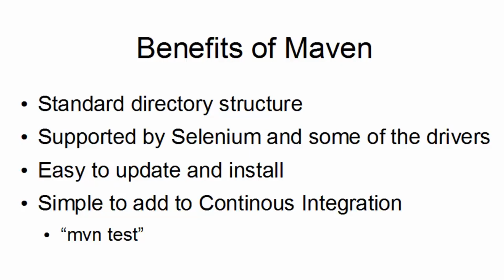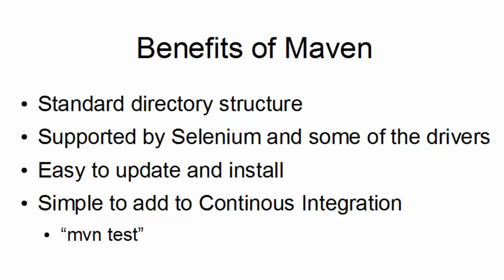Maven, given the standard structure, makes it easier to package, compile, install dependencies, run tests, and makes it easy to add it into the continuous integration. Selenium now supports Maven, so its releases are uploaded to the central Maven repositories for download. This makes it easy to keep your build process up to date with specific versions of Selenium.